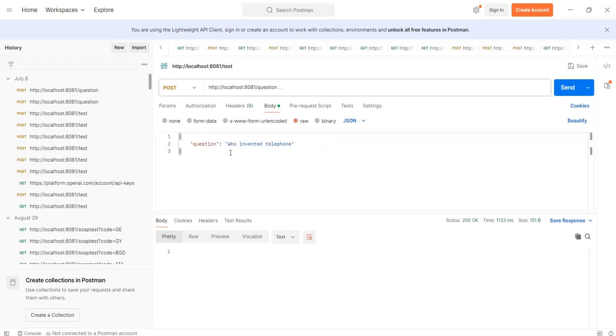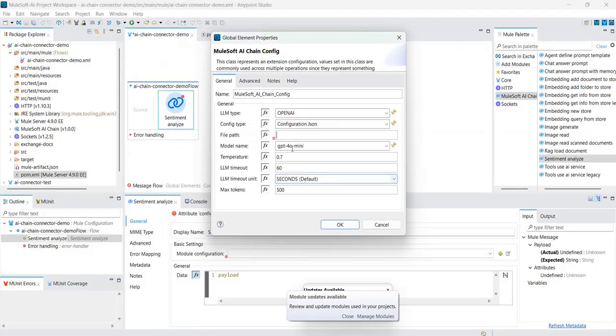Okay, so this is nothing but a prompt. The AI will divide that prompt into multiple tokens, and it will process in the background. So how many maximum tokens should it take? By default, these are the default values I haven't mentioned. Based on your requirement, you can mention how many maximum tokens it can consider. Okay, so this is about it for now.